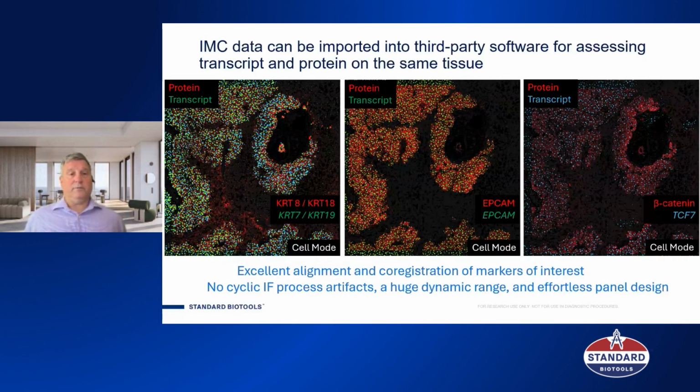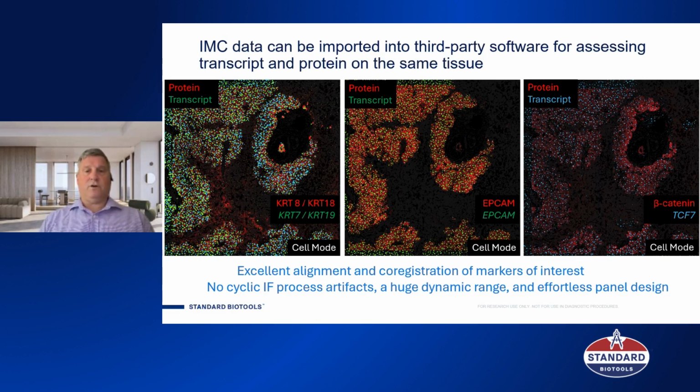And to show you a little bit about how they can go together, there's a number of third-party softwares that can be used to merge the protein images along with the transcript data. The transcript data, of course, is not really an image. They save it as a big text file, the location of every transcript spot. But they can be merged and they can be analyzed. And I'll show you a little bit more about that in a second.